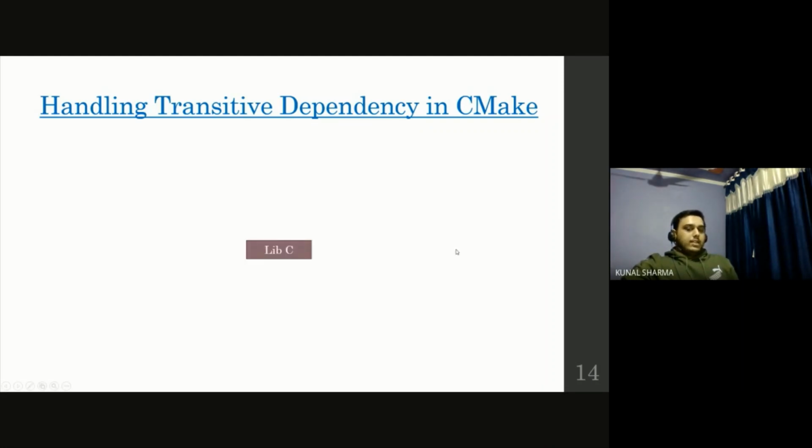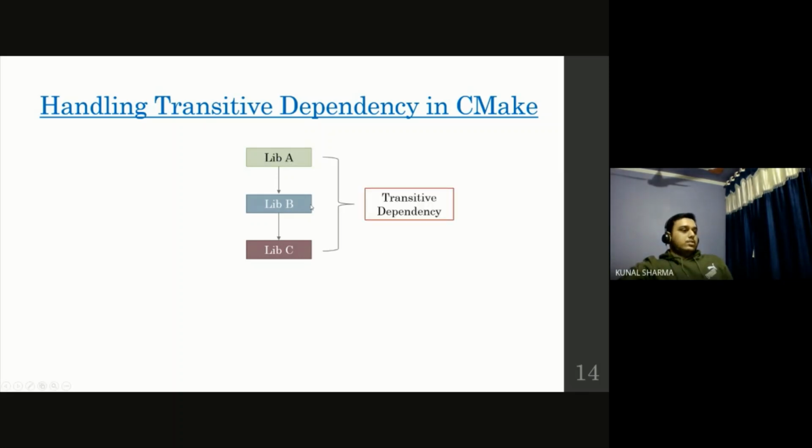So let's say I have a library C, and library C requires library B, and library B requires library A to be built. Yeah, so if I directly call out this library C and link this library C with library B, things wouldn't work, because this library B also has some requirements from library A in its build, I mean. So now this is basically leading us to a transitive dependency nature.